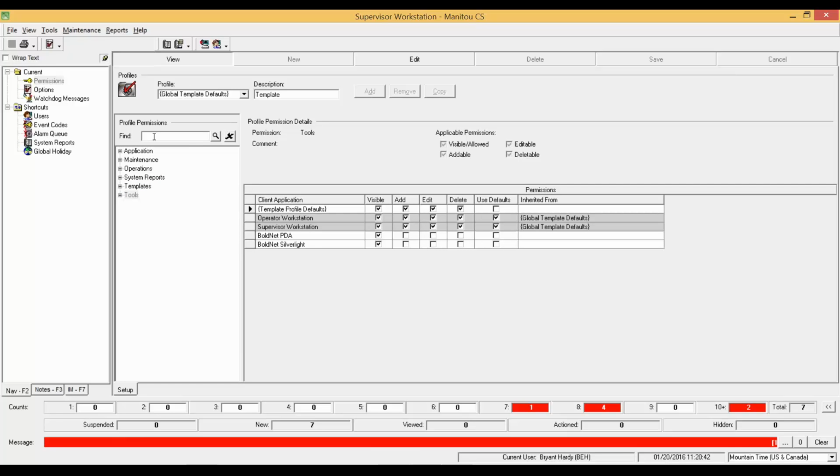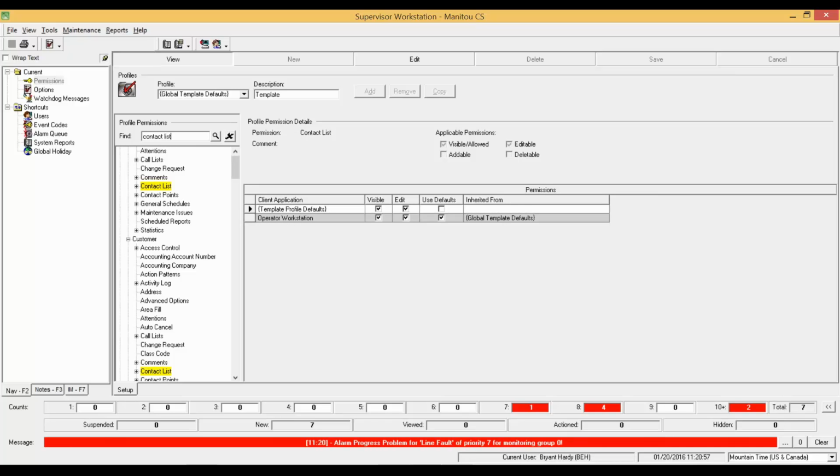And we'll also have a search feature in the permission profiles as well. So as you are trying to make adjustments and changes to different permission profiles, and say you want to make a change to the contact list, but you want to make sure you cover everywhere in the permission profile where contact list is actually mentioned. What this search feature does is when you type it into the search feature and hit enter, it's going to highlight everywhere that search term was found in the permissions profile.